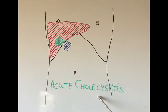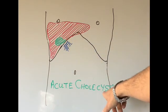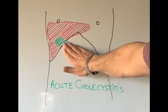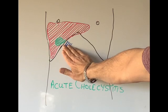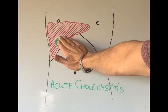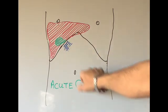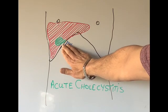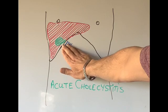That is the main difference between acute cholecystitis and biliary colic. When patients are examined in biliary colic, touching the tummy usually does not cause significant soreness. But in acute cholecystitis, when the doctor touches this part of the tummy under the rib cage and asks the patient to take a deep breath, the expanding lungs push the liver down, the gallbladder comes down, and the tip of the fingers hit the inflamed gallbladder. Because it is inflamed, it hurts the patient when it touches the fingertips, and the patient catches their breath and cannot complete the deep breath. This is called Murphy's sign and is a very classical sign for the diagnosis of acute cholecystitis.